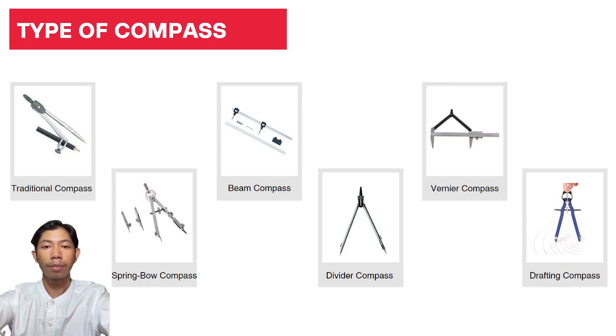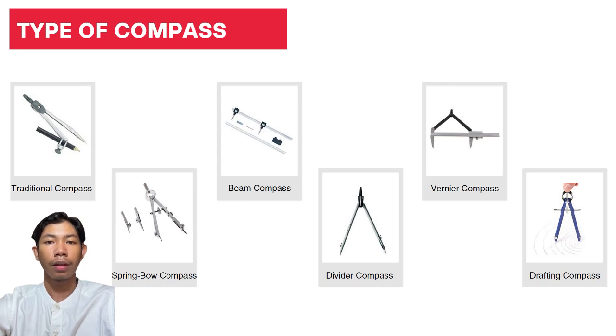Spring bow compasses are similar to standard compasses but have a spring mechanism instead of a hinge. This tool allows for simple and quick modification of the spacing between the arms. Spring bow compasses are widely used in technical drawing and engineering. Thirdly, beam compasses. Beam compasses are made up of a rigid beam or bar with a sliding mechanism. The sliding mechanism allows the user to change the distance between the pivot point and the drawing tool, giving flexibility when drawing large circles or arcs. In architecture and engineering applications, beam compasses are often employed.